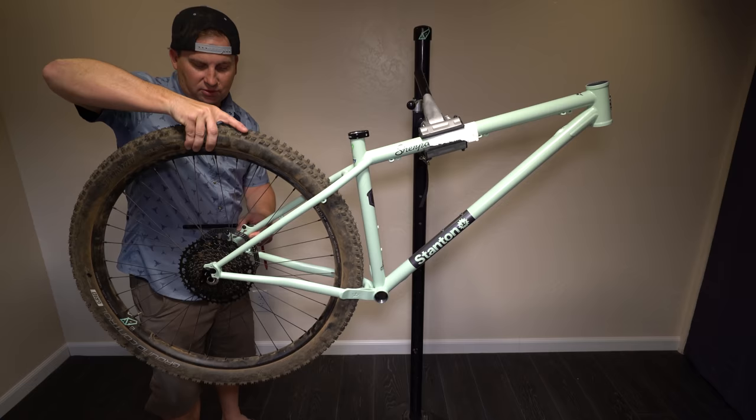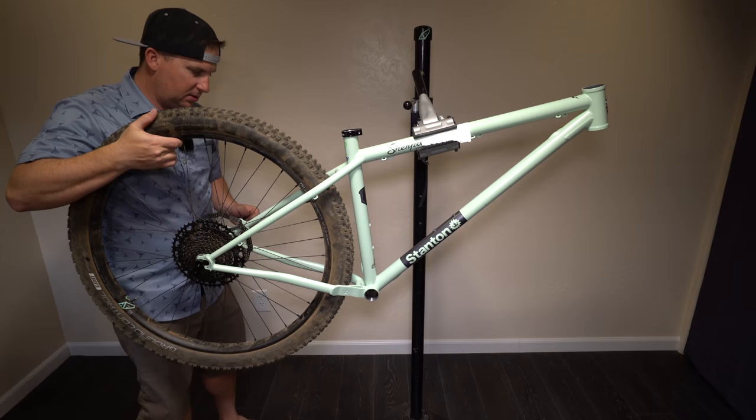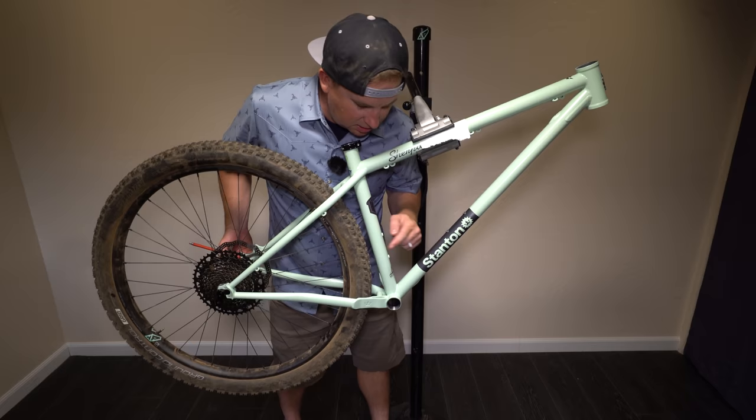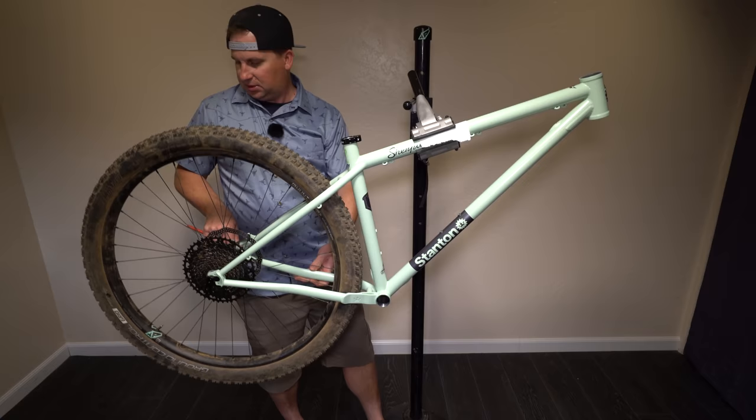This is a Hunt Enduro Wide with a 2.6 tire on it. Curious if this will fit. Oh man, that totally fits. There's like, I can fit my finger in there. Totally fits with a 2.6.